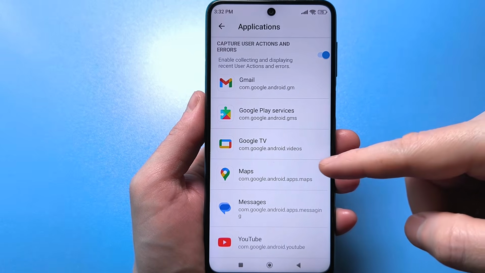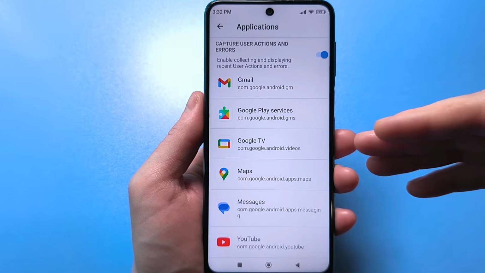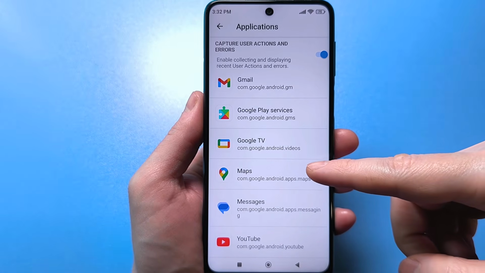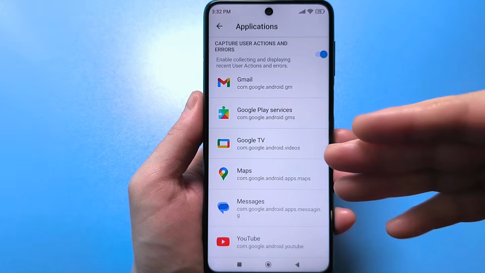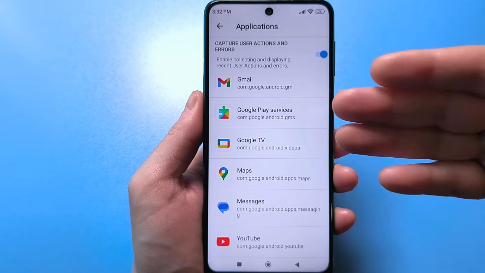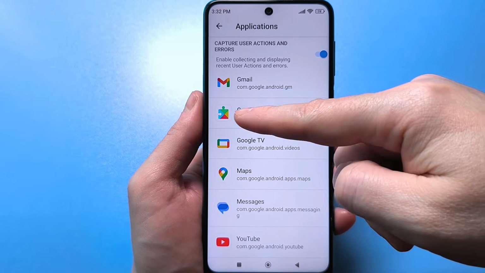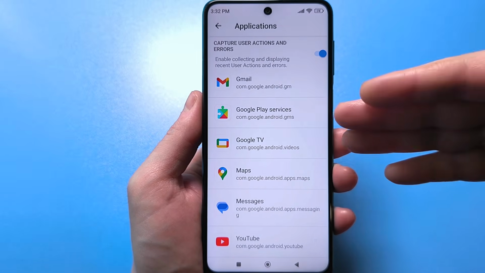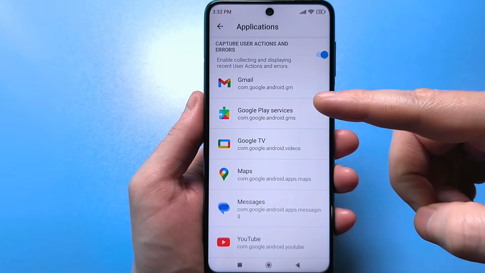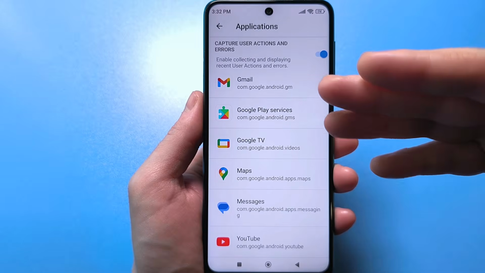Access to maps. If your GPS is disabled, information about all your trails, all your paths, where you've been, what places you visit. Basically, this feature is collected, it has bugs that is collected. Besides draining your battery, it can also negatively impact you, specifically Google Play services. Well, that's a really extensive setting. This includes Google Play Market and other Google-related services, and there are a lot of them.